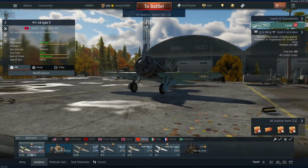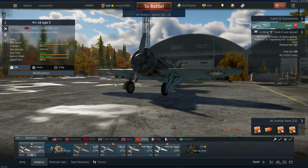There's a bit of a bug with the BR up there. But yeah, for the first time ever, I've actually made a mistake, but to be fair, I caught it pretty early, so it's not a huge deal. It just means that the I-16 Type 10 one is going to be a bit delayed, so I do apologise for that. But you know me, I like to do this in BR order, and I like to try and keep the series consistent if I can.